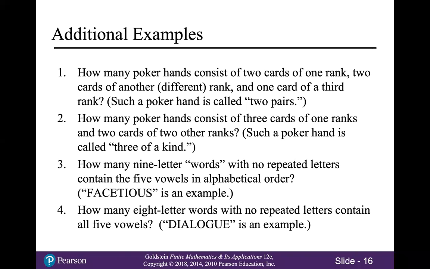And then skipping down to number 3, how many 9-letter words? I think I've mentioned to you once before that in finite math, when we talk about a word, we're just talking about a string of letters. It does not have to be a real word. How many 9-letter words with no repeated letters contain the 5 vowels in alphabetical order? So one example of a word like that is the word facetious. All right, so I'm going to show you those 2 problems, and then I'm going to leave number 2 and number 4 for audience participation.